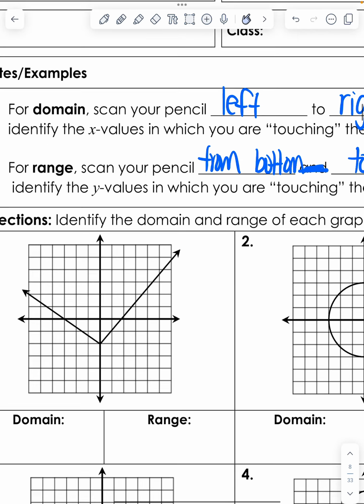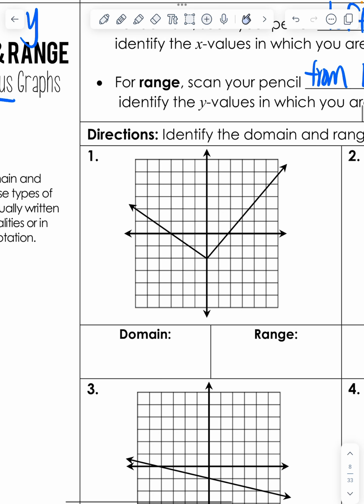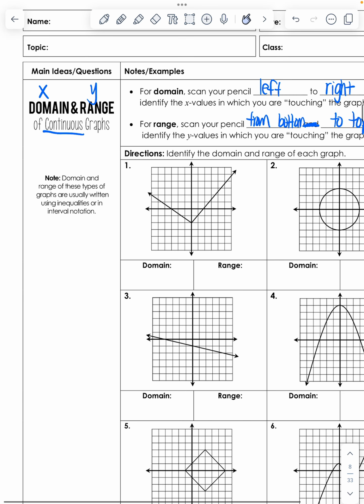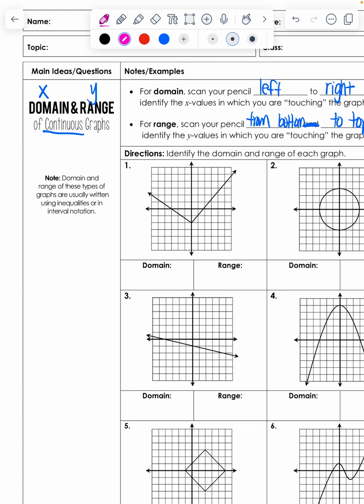So if we go back to our notes, the first one that we have here is a graph where the lines clearly are continuous. The points are connected. The arrows actually show that it goes on forever. So if I was looking at this from an X perspective, I start on the left-hand side. So I'm going to start here. And when I start there, I realize that this smallest point is technically an arrow going on forever, which means the X values continue to get smaller and smaller and smaller.